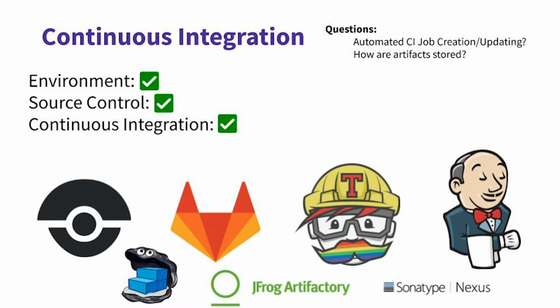Continuous integration. How are jobs created? Are they manual? I know I've created manual Jenkins jobs in the past. How many times has the URL for Artifactory changed because we moved from on-prem to the cloud provider, right? Well, how many Jenkins jobs did we have to update? Who here uses LastPass and has that awesome feature to autofill passwords, and every time you hit save on a Jenkins pipeline, it autofills that password field? That's happened to me. I've taken down production because of that, so I'll admit it.